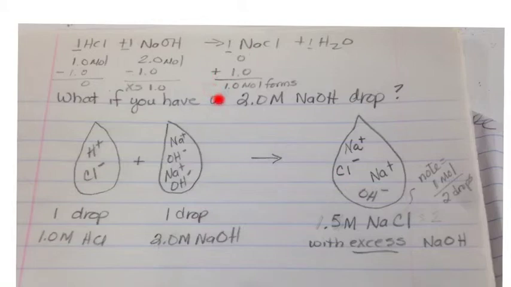Again, let me reiterate. A mole of sodium chloride forms, but it forms in 2 drops, so you can divide 1 mole by 2 drops, and you get a half a molar. Now I know drops aren't liters, but I'm considering them here as if they are liters, and it makes it easier to do this problem without too much calculation. I hope you guys understand this.